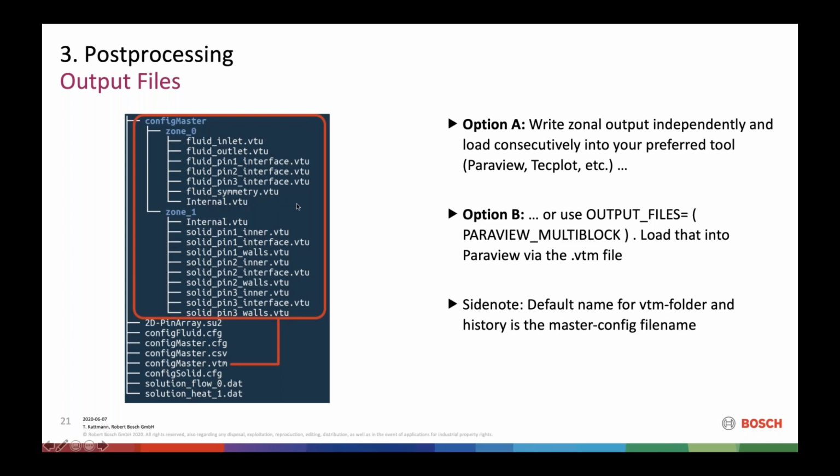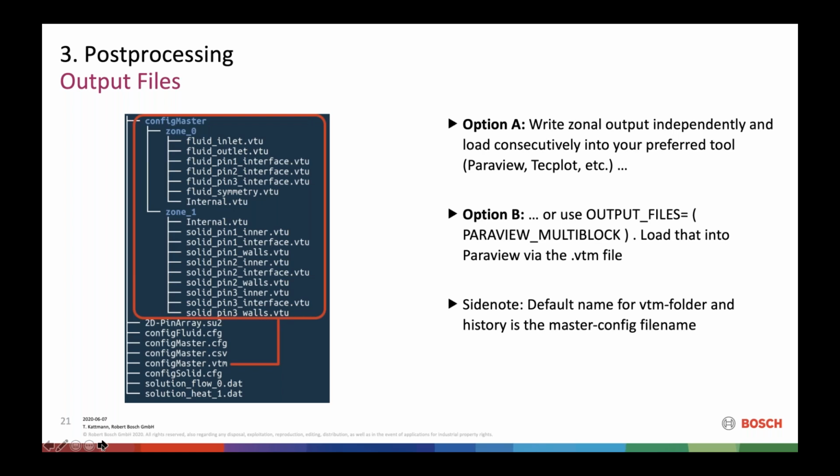You can, of course, still always write output for each zone independently and load that into your post-processor of choice, like paraview, tecplot, visit, and so on. This multi-block format, of course, is only available for paraview at the moment, and I do not know if any other post-processor can actually load that.